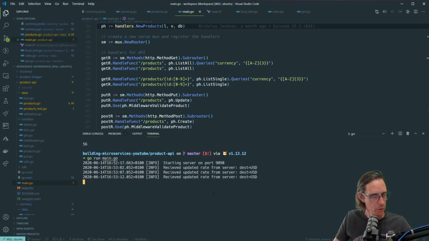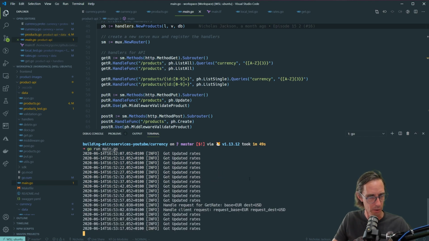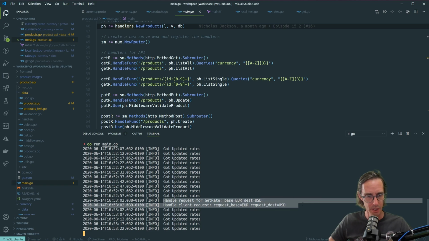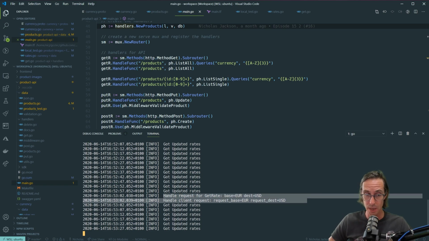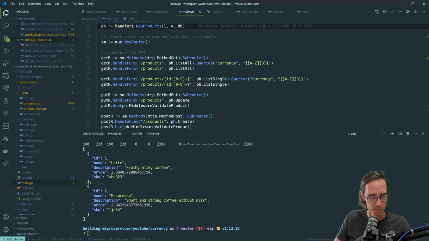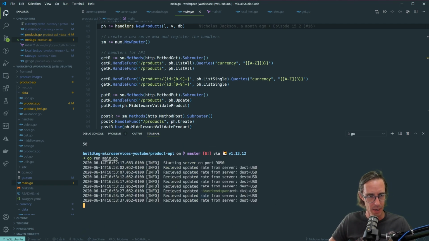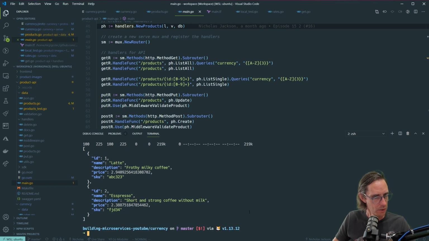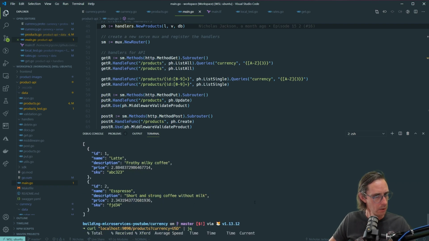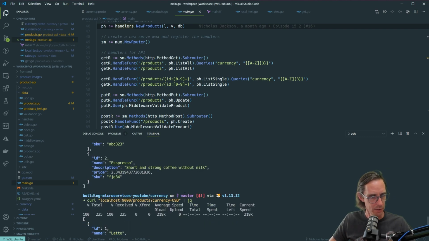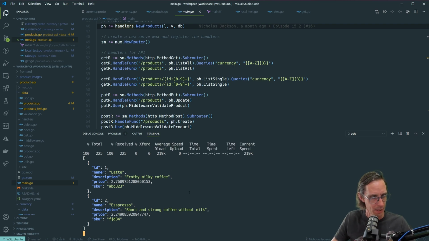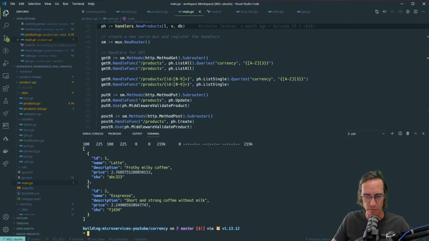Now, if we go over to our currency service, you can see that I'm getting these updated rates now. And if we look at our currency service, you can see I got that subscribe request and I've got those updated rates. Now, I've only had one request for get rate because I'm pushing the rates back to the subscribed party. Here you can see that I'm getting those pushed rates from the currency server. And if I just kind of refresh this, you can see there that that's changing. Look, we got 288 and then 234, 294, 298. And that's just our simulation that rate is changing there every 5 seconds. And that's it. We're done on that.